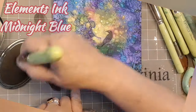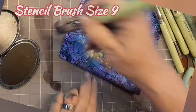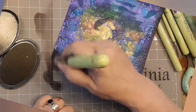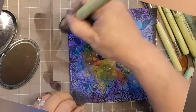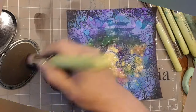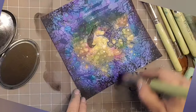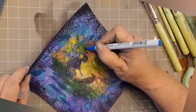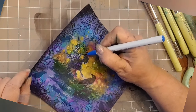So using some Elements Ink Midnight Blue, we're just going to build up some colour along the outside of the card. So I'm doing the edges. Some might call this a frame, others might call it a vignette. A vignette tends to be a sort of shadowy frame that gradually goes out to a solid colour. So it brings the focus back into the centre.